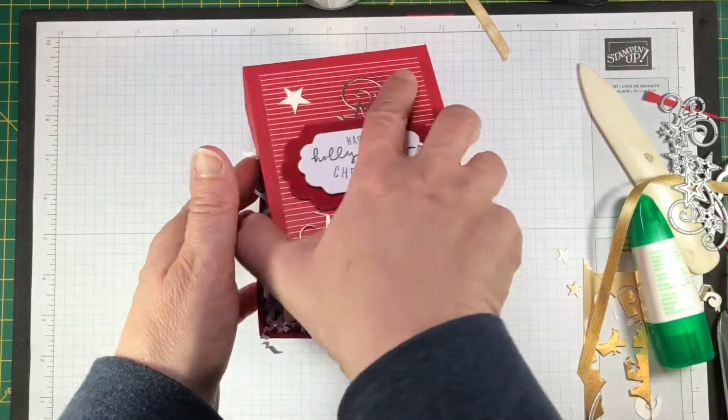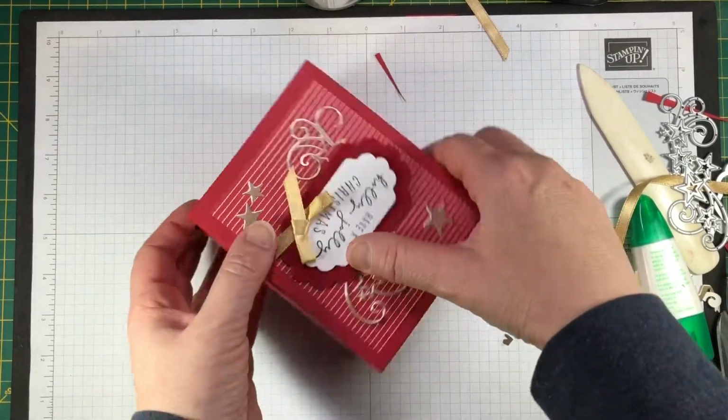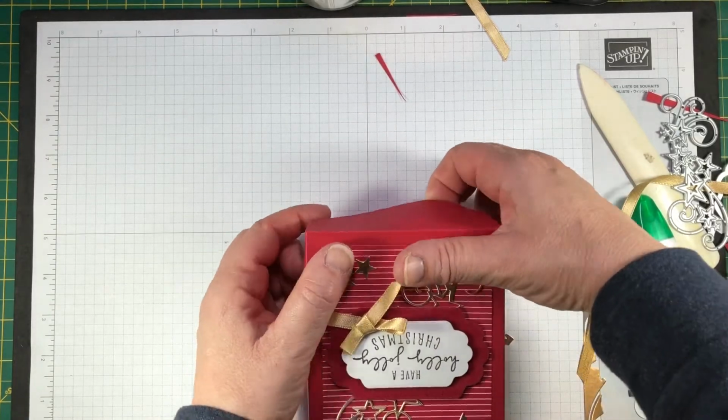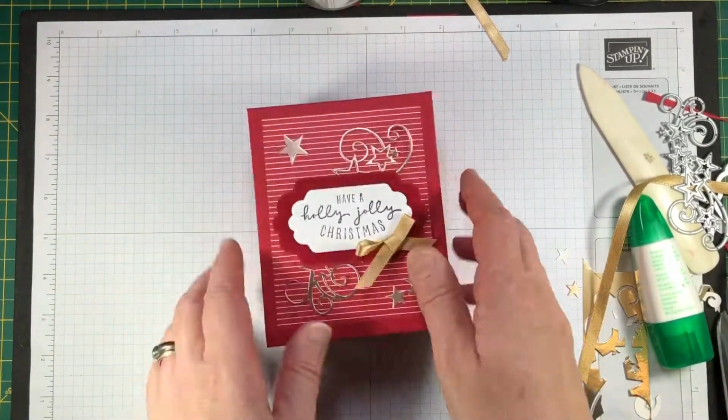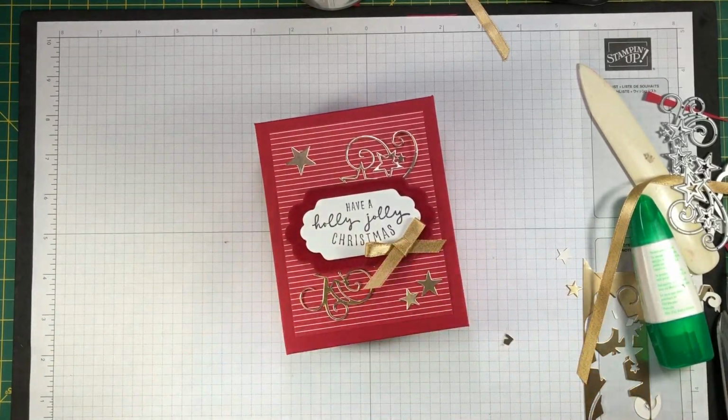And then you're just going to close it up, and it will be a tight fit, no question, because it is quite a tight lid, and that's okay, because then your box is not going to slide around. There we go. Okay, perfect. All right, so you're good to go.